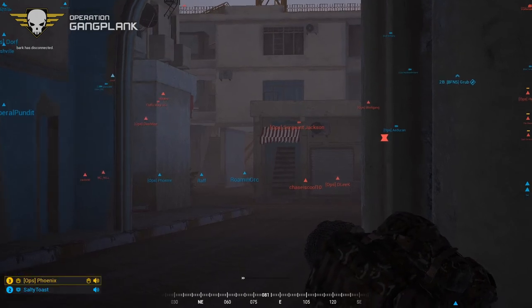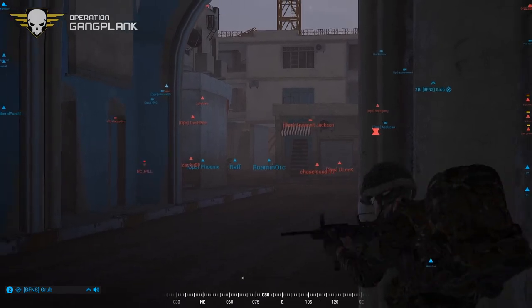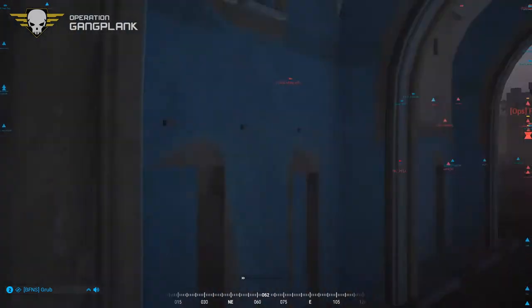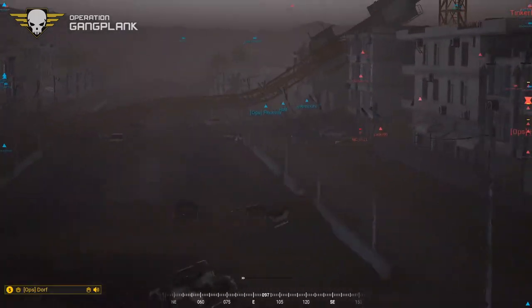Call it out while you're shooting. We're shooting down 3 over here now. I'm gonna move up one pillar here, because I don't like being in this alleyway. NC Hill gets tapped trying to watch the road.